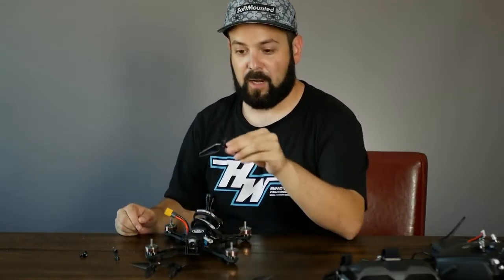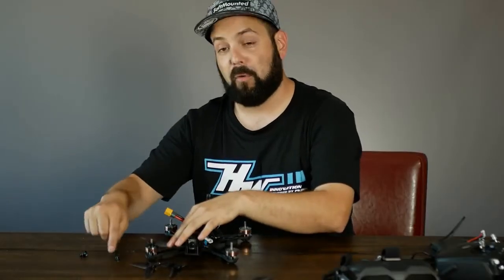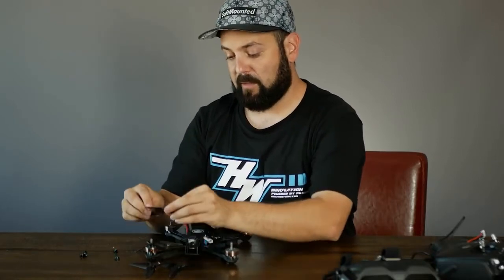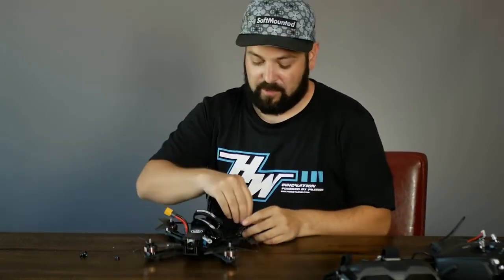So if I look at this prop, I know that it's swooping this way. This is meant to spin that way. So that's gonna go over here. Leading edge of the blade is higher, and the profile of the blade sweeps back. So I take the one that's a pair of that, it's the same, goes opposite corner. And now the thinking's done. You only got 2 props left, and you only got 2 motors left. You can't get it wrong. And then you wanna snug those babies down.